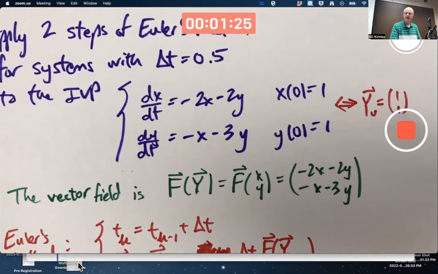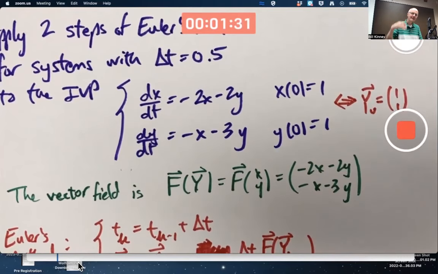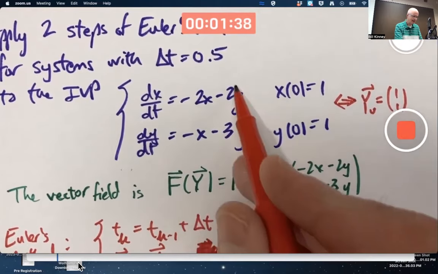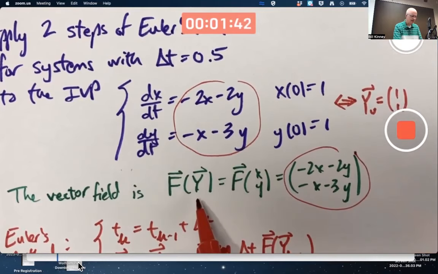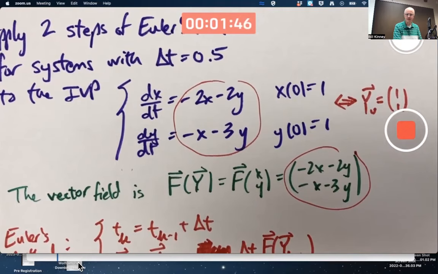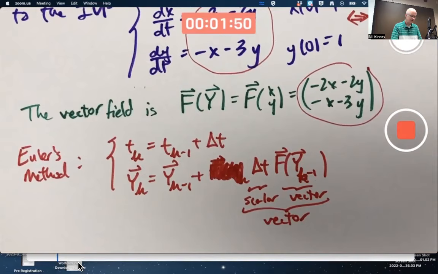It is helpful if you think of Euler's method in the way that I tend to, as a vector instead of a system of scalar equations, to specify what the vector field is for this system. The right-hand side can be thought of as a vector field. That's what I've essentially got there. You can think of that as a function of the vector y, or you can specify what its components are, little x and little y. And that's what you can go into the Euler's method equations.